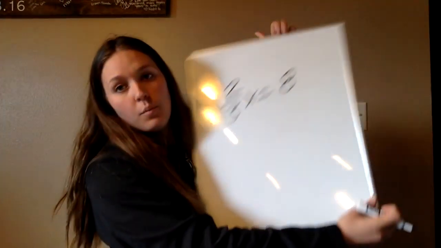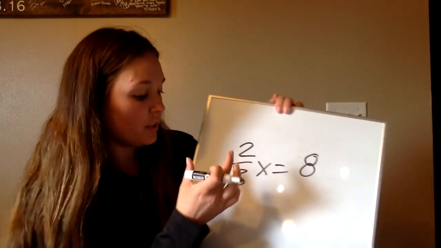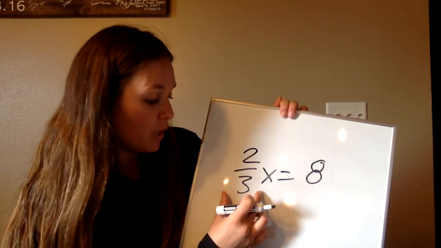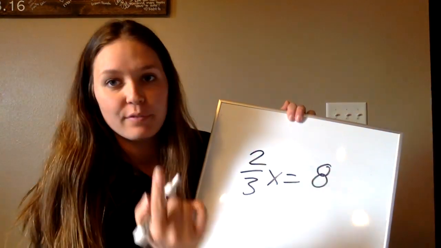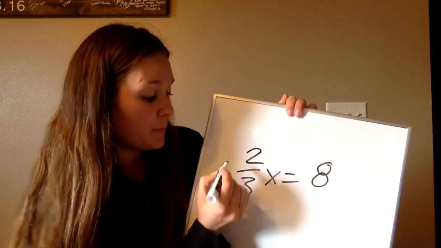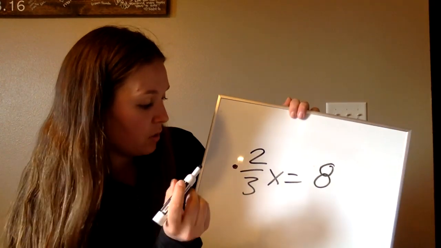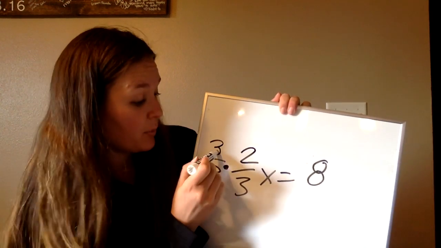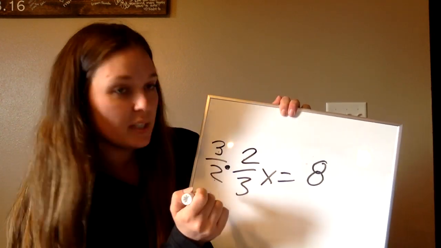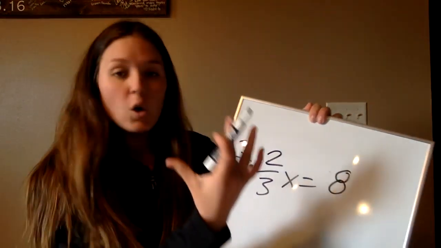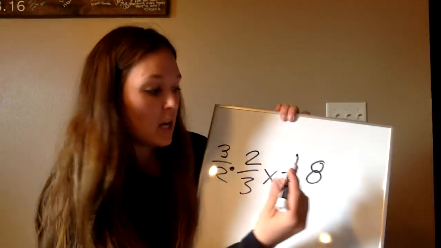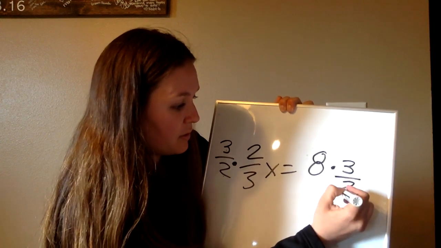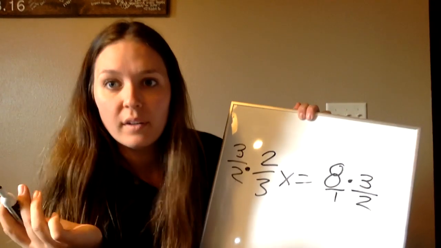All right, so the way to solve this, here's our coefficient. We need a full x. So we need to multiply both sides by a number that'll give us a full x. We know that the way to do that is by multiplying by that coefficient's reciprocal, which is 3/2. And this works because 3 times 2 is 6, 2 times 3 is 6, 6/6 is 1. We can't just do that to one side, we have to do that to the other. So we're going to multiply this side also by 3/2. That's over 1, if that helps.